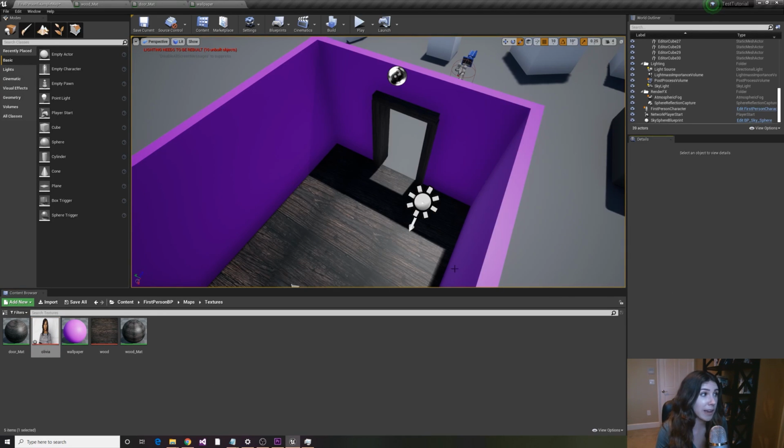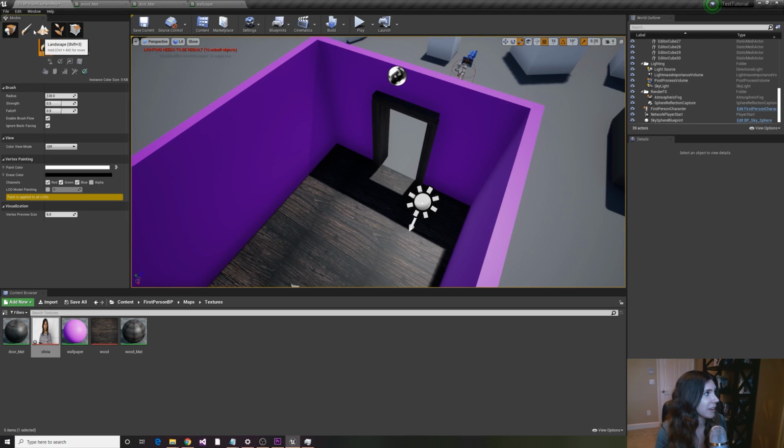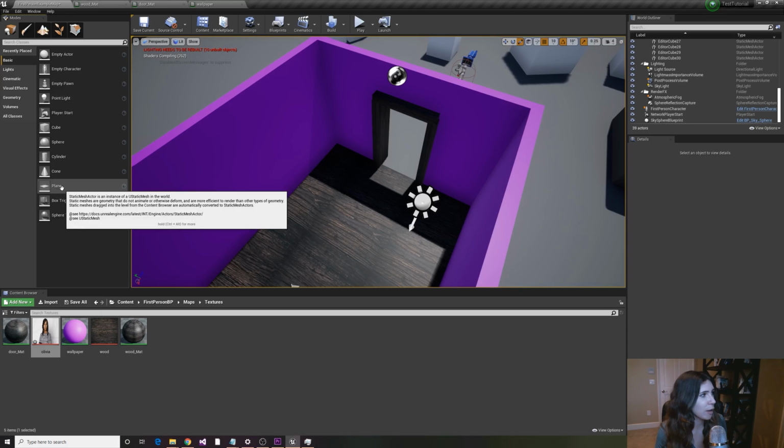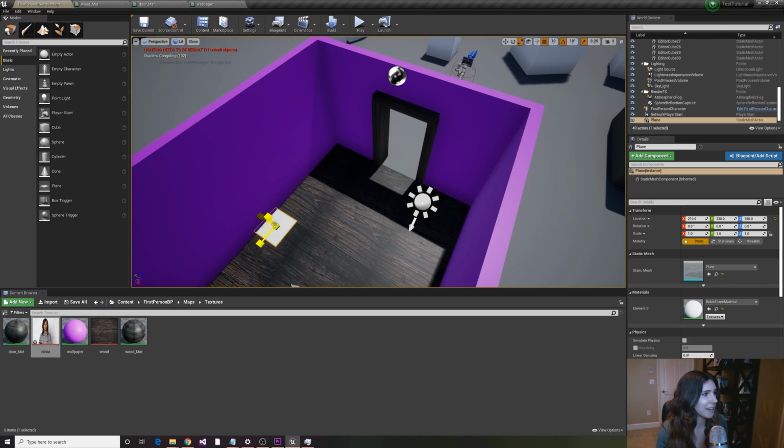And then next we're going to actually create a plane. So go over here, if you don't have, again, this shapes tab open in the modes, just make sure that you grab that, pull that open. And under basic shapes, we're going to take a plane, which you may or may not be familiar with, depending on how much white boxing you did in our last exercise. Drag that in here, and you'll see right away that it's basically flat, and it's also on its side, which is really annoying.